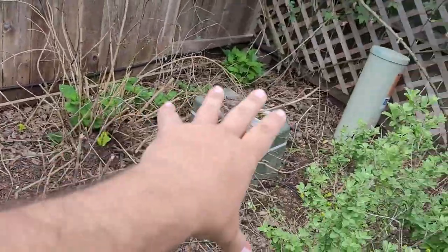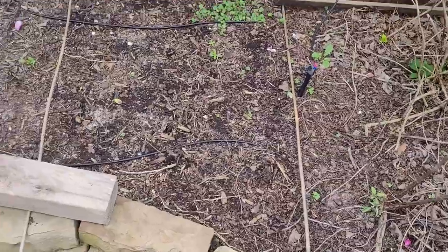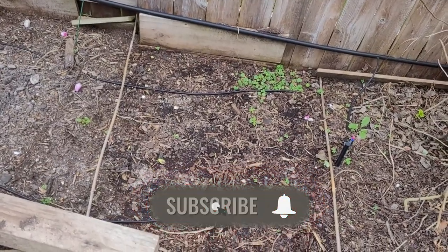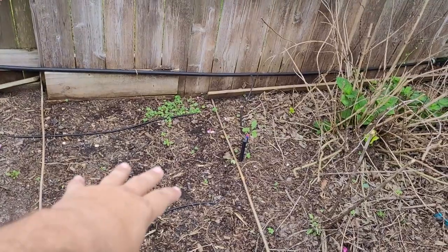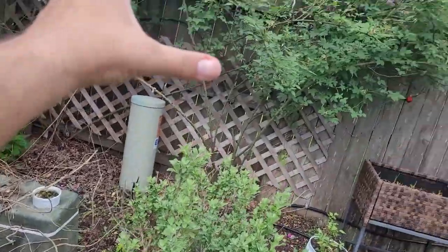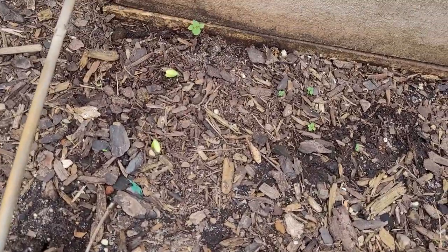This area is kind of a no-man's-land for me and I've got cleaning up to do. But right in here between these two sticks I planted probably 20 or 30 cantaloupe seeds, because I have a neighbor right over here who is a cantaloupe freak — loves cantaloupes — and I want to share everything I can. I haven't been very successful with cantaloupes; last year I had one nice one. This year I really want to go heavy on cantaloupe and have all the vines go this way. And just this morning, finally, they are starting to break the ground — so the cantaloupe game might be good this year.